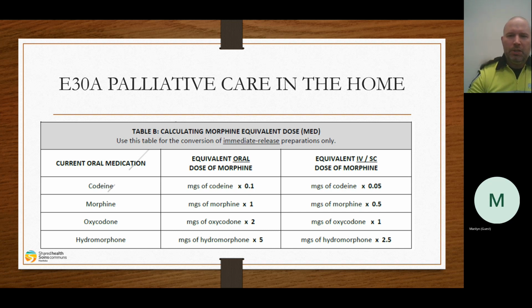We want to give as much concentration as possible, because if we can give 2 mLs of morphine and it's 10 milligrams per mL, we can give up to 20 milligrams at a time through a subcut line, versus if we dilute it, it's going to take forever. So if you're going to give it subcut, especially, don't dilute your meds.